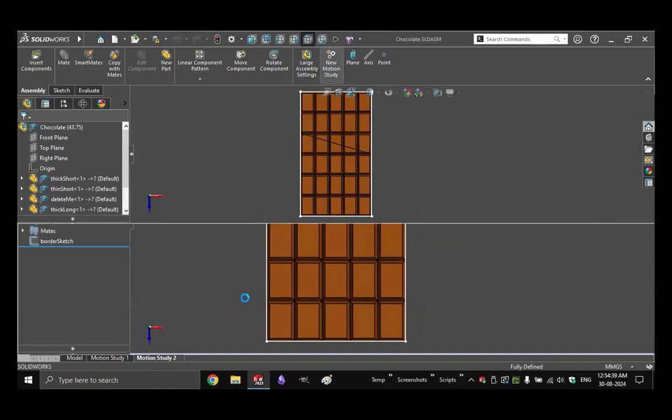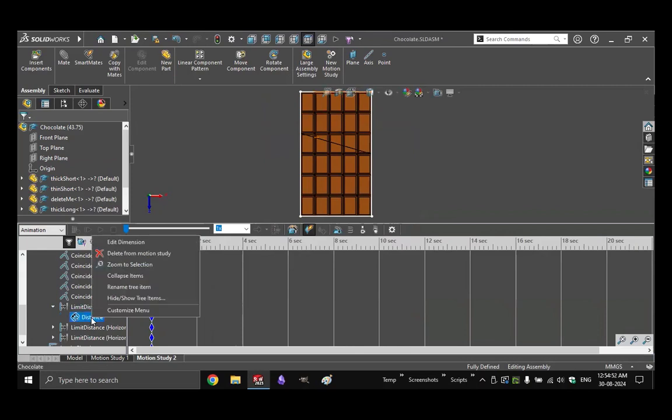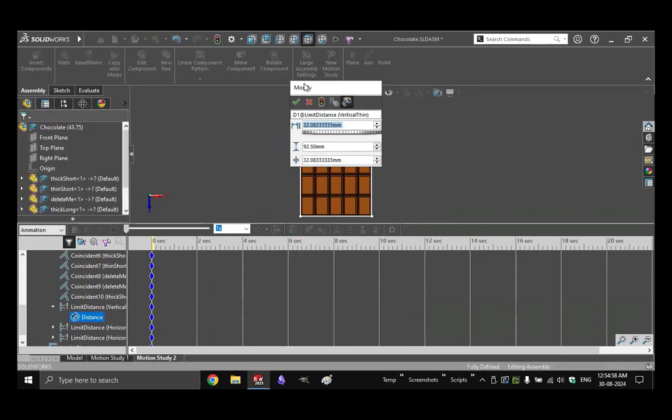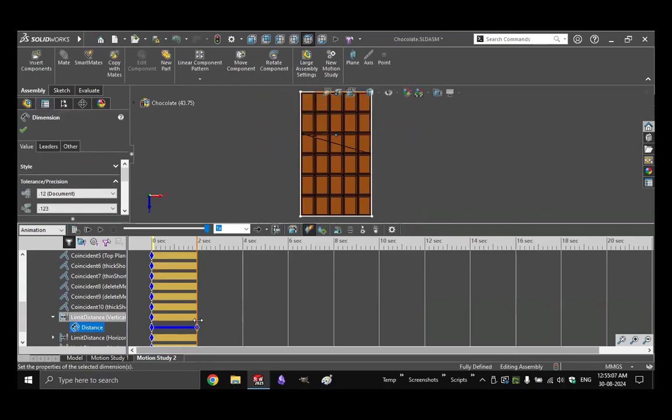Okay, we're back. So once again, what I was just showing is, let's do this once again with mates. I'm going to stop at the 2-second mark, and I'm going to open my mates folder, and over here I've got this limit distance mate. So what I want to do is just change this distance. If I right click and go to edit dimension, or if I double click on it, I'm going to get this dialog box as usual. I'm just going to modify the dimension. This is just as if I'm editing the mate regularly, and here it is, the key point, it's added.